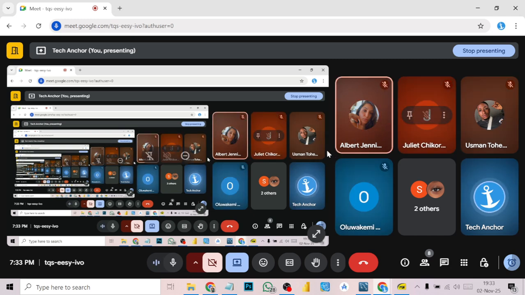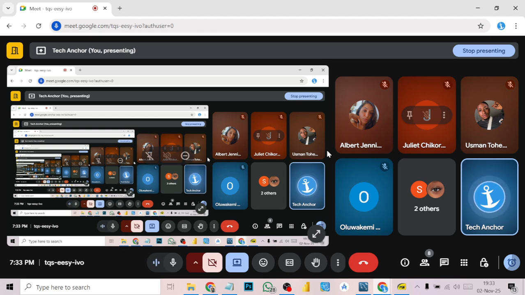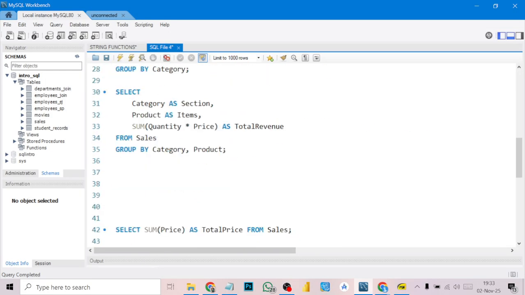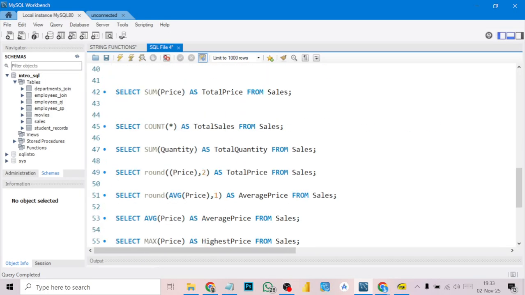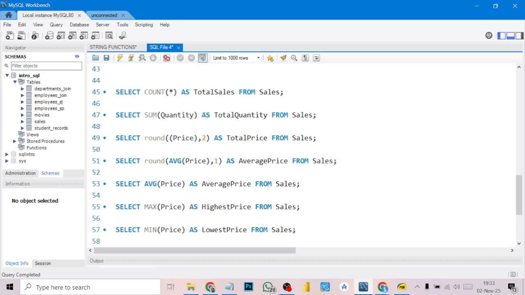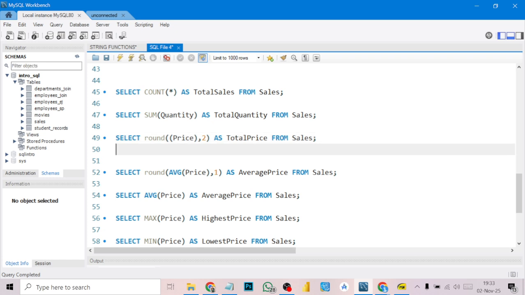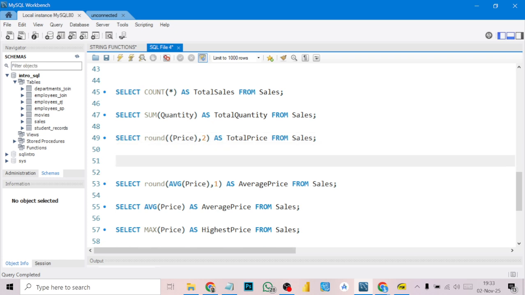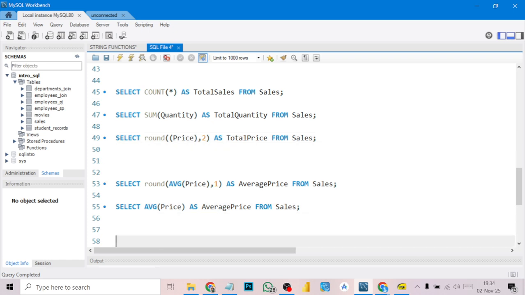So the question you just asked, where you are using round, this is not you declaring a data type. What is round? Let's go back to where I use round. I think these two will do justice to what I want to do.